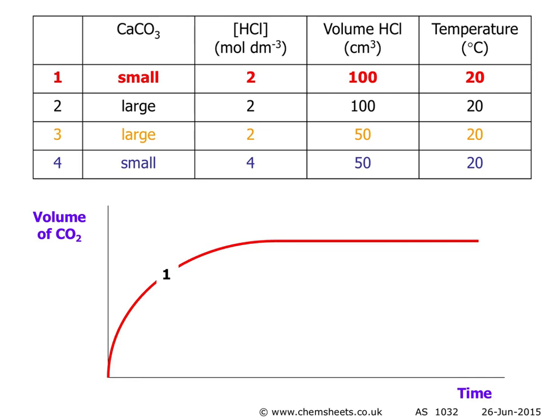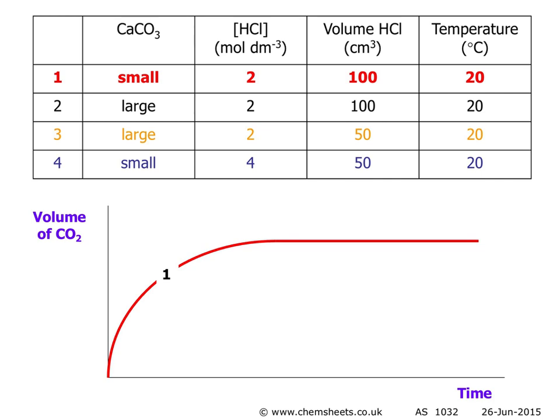So you now need to consider what curve 2 would look like. So I'm going to get you to pause the video, and I want you to think about the initial rate of reaction, and I want you to think about the end point. And effectively you need to sketch where curve 2 will be. Then you can repeat that task for curve 3 compared to curve 1, and then for curve 4 compared to curve 1. You can only do 2 curves at a time, and we'll end up then with 4 curves on the same set of axes. So pause the video, sketch out your work, and then when you're ready to move on, you'll see the answers.